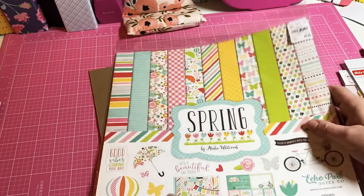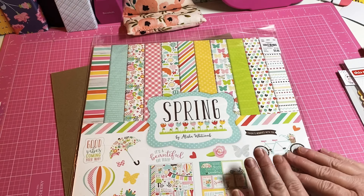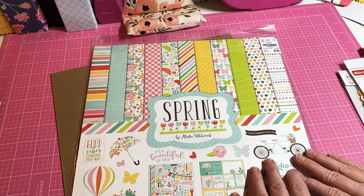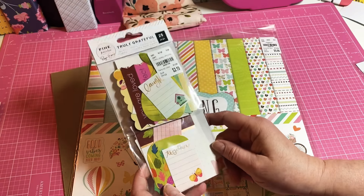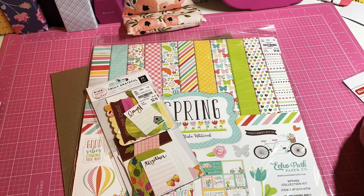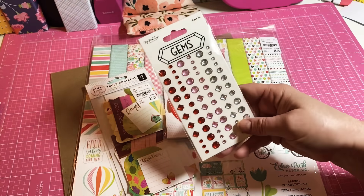We all love spring whenever the cold is moving out, it's starting to warm up and we get to see some flowers. I loved this collection last year and couldn't get enough of it. I also found some really fun ephemera that could be included on some of the pages — it's kind of similar colors. I'm also going to include some tape because you might need it to make your album, and some fun gems if you want to embellish your pages.